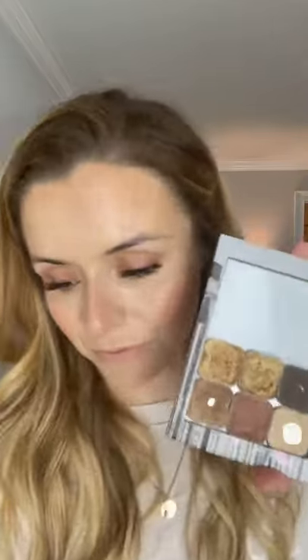Then I like to put my blush on the apples of my cheeks. I do that cheesy little smile to where my cheeks get a little bit fatter so I know exactly where to put my blush. And I use it as another opportunity to check for things that need to be blended. I like to use just the tiniest bit of my blush color and my illuminator to add just a little bit of a custom lip color — it's always really fun. This is my illuminator, the Angel illuminator, and I like to top my cheeks with it and blend my cheeks one more time. I like to blend as I go so I know exactly what I'm working with the whole time.